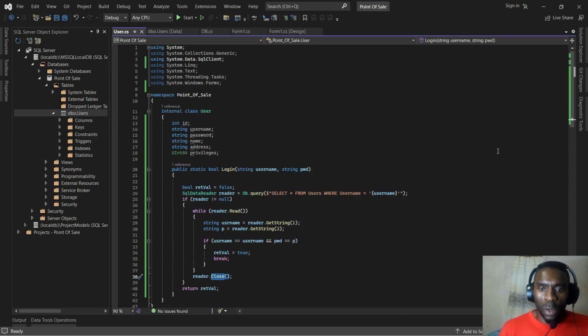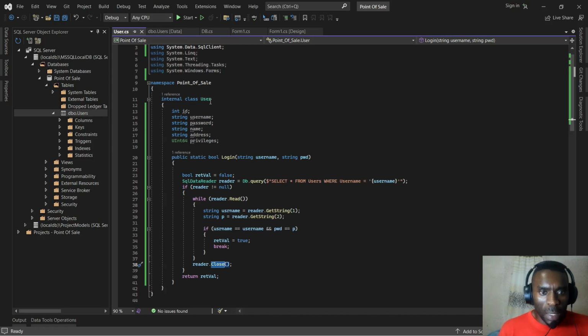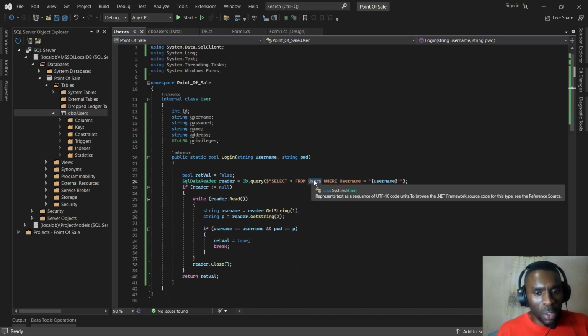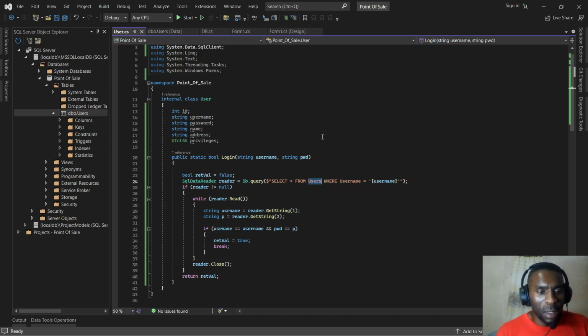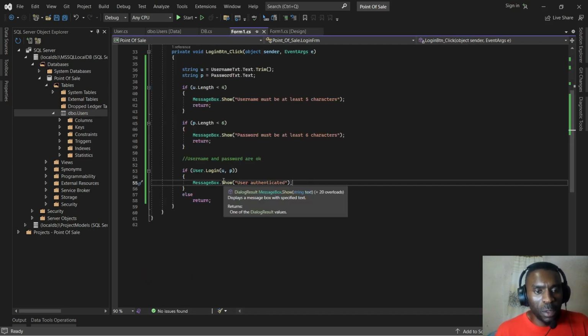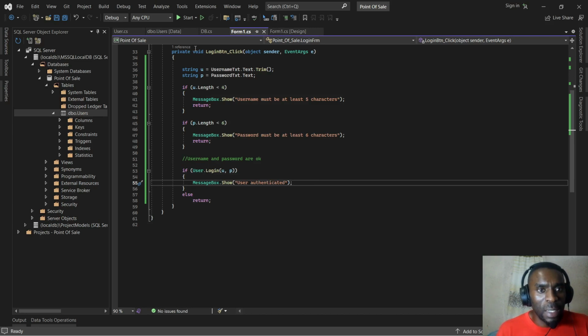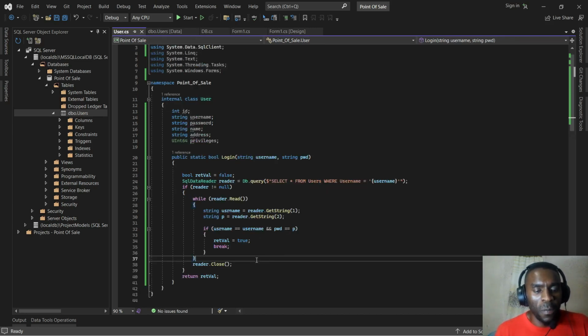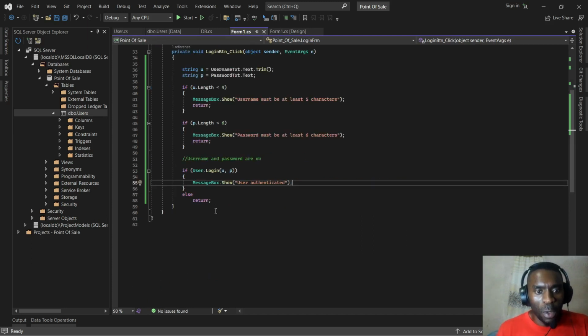Okay, so let's proceed. The user class is allowed to access the user database, but the login class is not allowed to know how the user records are stored, because the login form is part of the user interface. So it must simply mind the user interface business. How it does that is it keeps its job description simple. Whenever a user is to be logged in, it calls the class that handles that part of the program, and it remains within its scope of responsibilities.